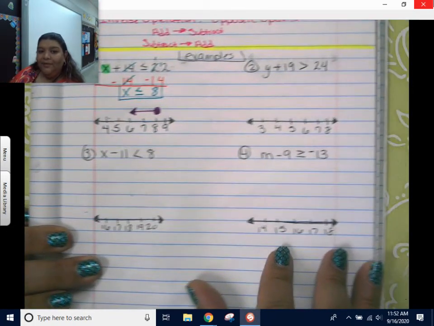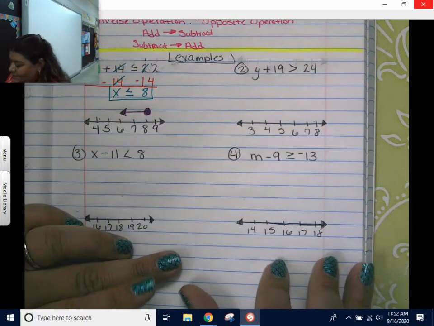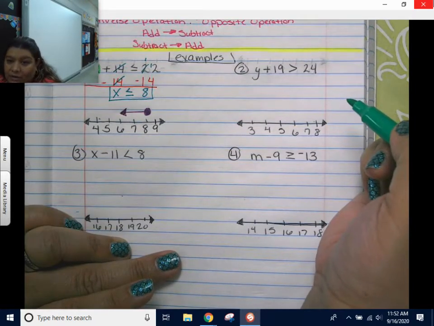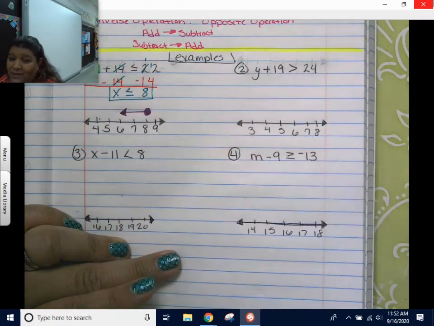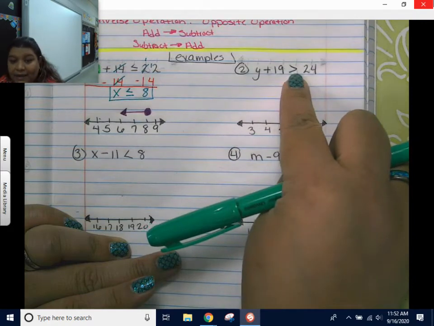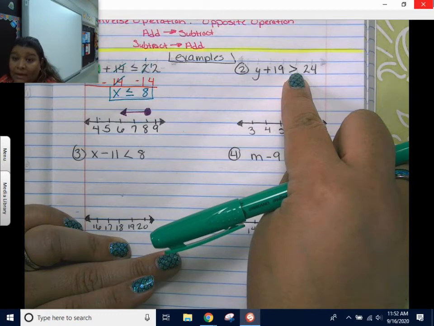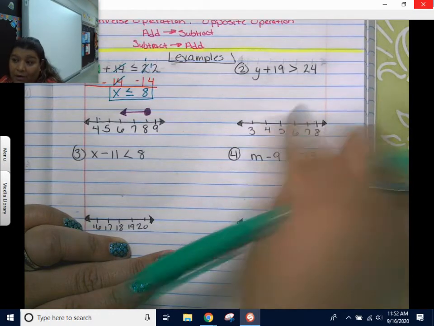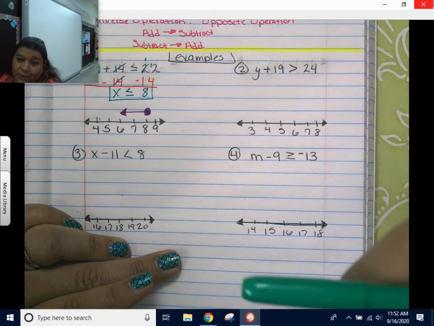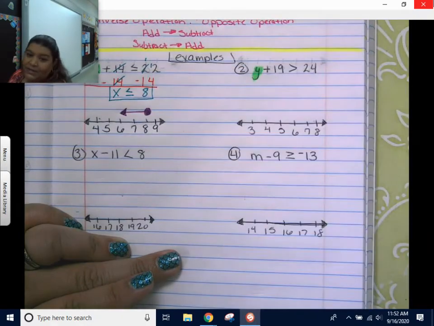Not too hard. But now you know what's going to come, right? What we're doing tomorrow, we're doing the next day. It's like equations. Number 2, y plus 19 is greater than 24. If I just saw this problem and it was multiple choice, A, B, C, or D, I can tell right here, is my answer going to be open circle or closed circle? Open. So I'm going to mark off the ones that say closed. Sometimes they'll give you just one that's open and 3 that are closed, so you might be lucky. But if not, let's go ahead and solve it.